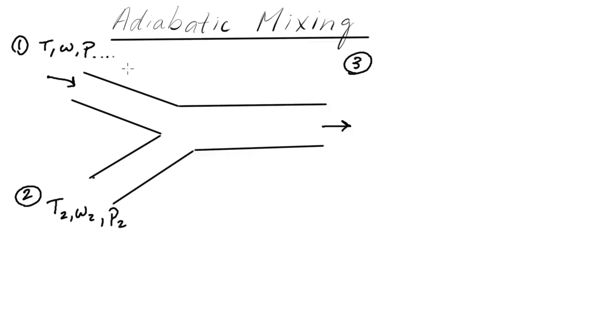Now another important point about this is that I've labeled this as adiabatic mixing, which adiabatic means no heat transfer. So that means that there's no external heat transfer and you can imagine that as being some ductwork that's very heavily insulated. Whatever is happening outside these boundaries is really not affecting these airstreams. We're also assuming that there's no work being done on our system. And for any good thermodynamic problem, you have to define the control volume. And so we're defining it as this volume of air right here.